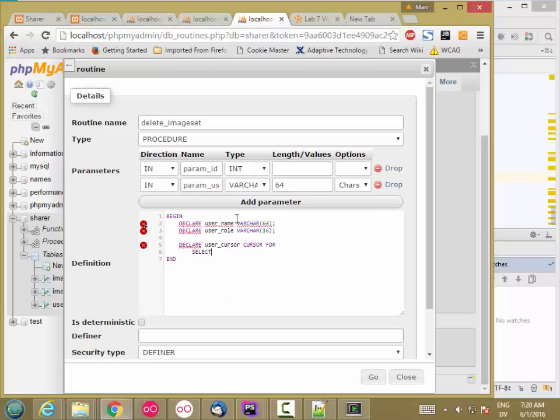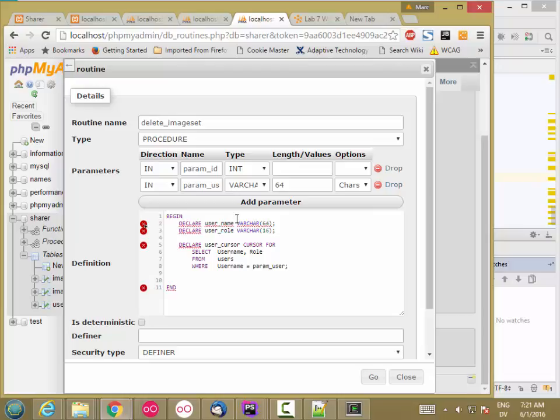So select username, comma, role from users where username equal param user. So there's our cursor for the user data.